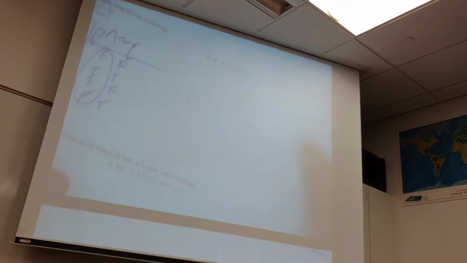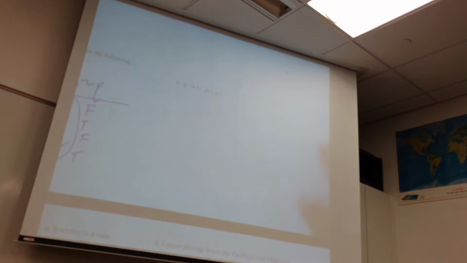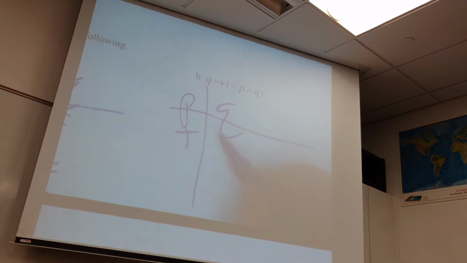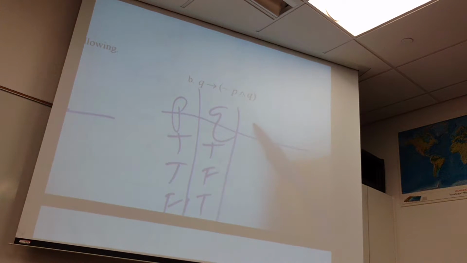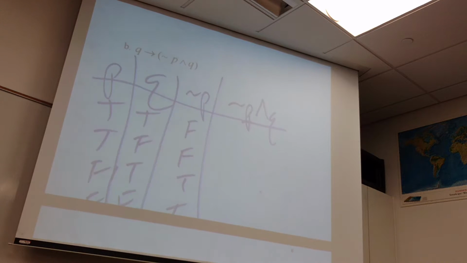So coming back to this. What about this one here? Again, I make my little table. True, false. Now let's do this the other way. I like this. Some of you do this. How do you do this? Not P, and then the not P and Q. So not P would be false, false, true, true. Not P and Q. There are variations on this, too.